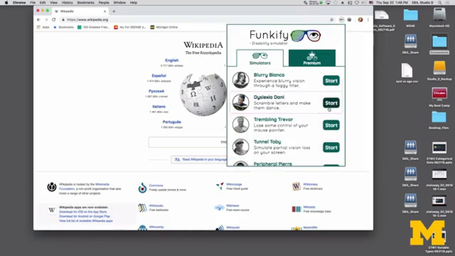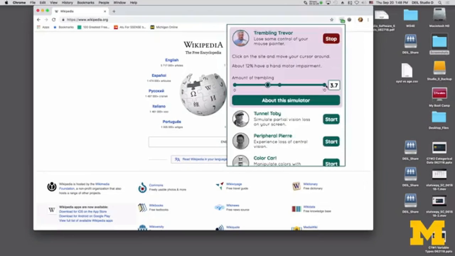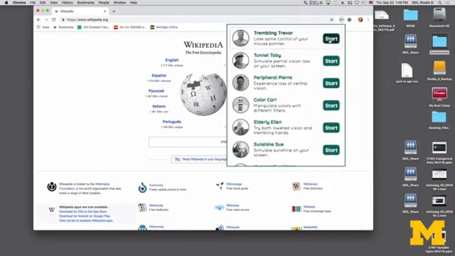All right. The next one is Trembling Trevor, and this one's quite common for people who maybe have a little bit of trouble with a mouse or with a keyboard or different things that need a lot of dexterity. So I'm going to click on this one, and then I'm going to click over here, if I can. And you can see with Trembling Trevor, as I'm trying to move the mouse around, it doesn't move very easily for me. It kind of jumps and goes. I fall victim to this a lot of times myself when people have very tiny buttons to push. So I'm going to turn off Trembling Trevor here. And you can increase or decrease the amount of trembling.